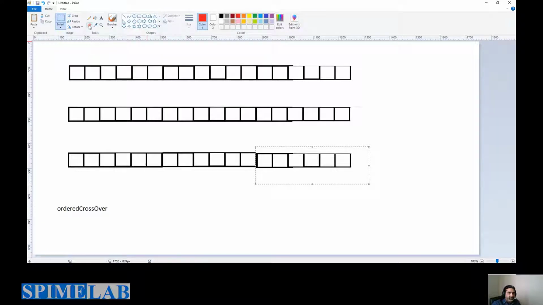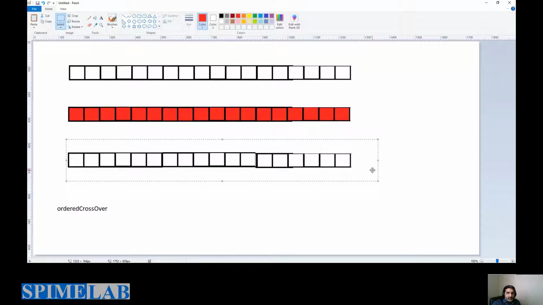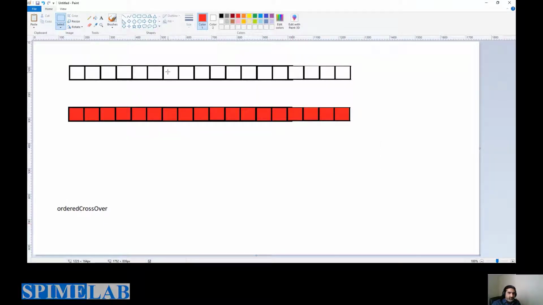So let's sprinkle some red, white, and blue, and let's do it again. We randomly take these four from A. They come here, and then the rest of the genes we take from chromosome B, or solution B, to get a new solution or new chromosome.